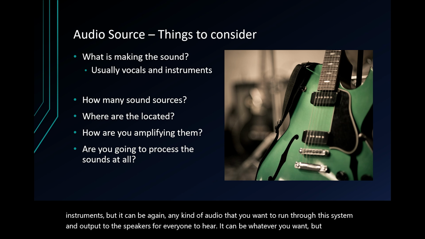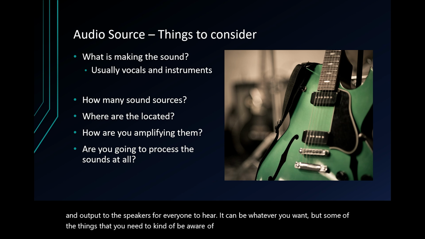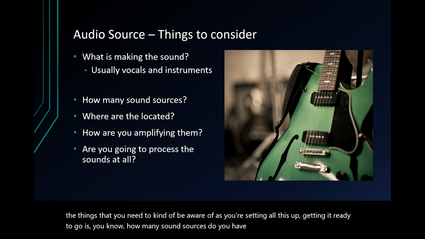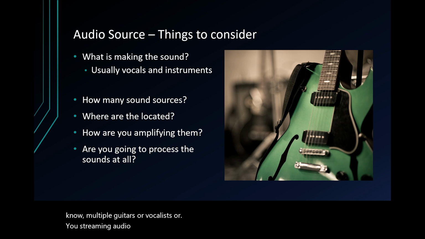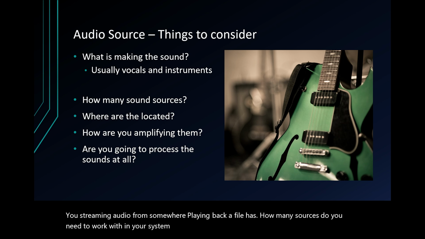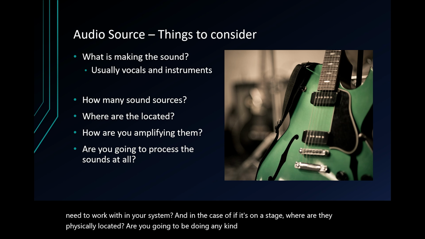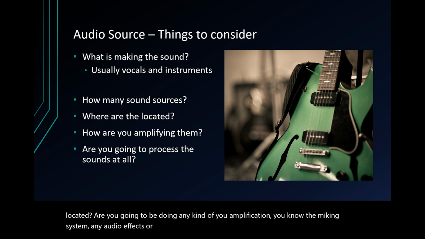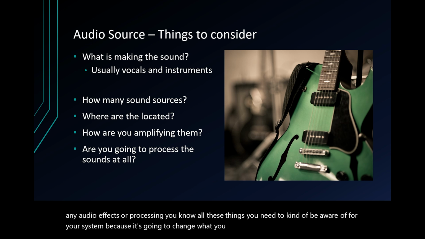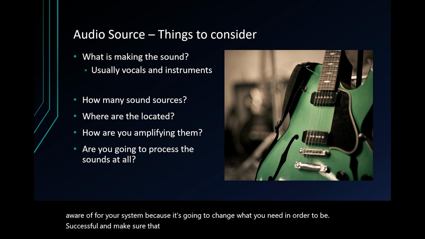But some of the things that you need to be aware of as you're setting all of this up and getting it ready to go is, how many sound sources do you have? Do you have multiple guitars or vocalists, or are you streaming audio from somewhere, playing back a file? How many sources do you need to work with in your system? And if it's on a stage, where are they physically located? Are you going to be doing any kind of amplification, the miking system, any audio effects or processing? All these things you need to be aware of for your system, because it's going to change what you need in order to be successful and make sure that the audience can hear everything they need to hear.